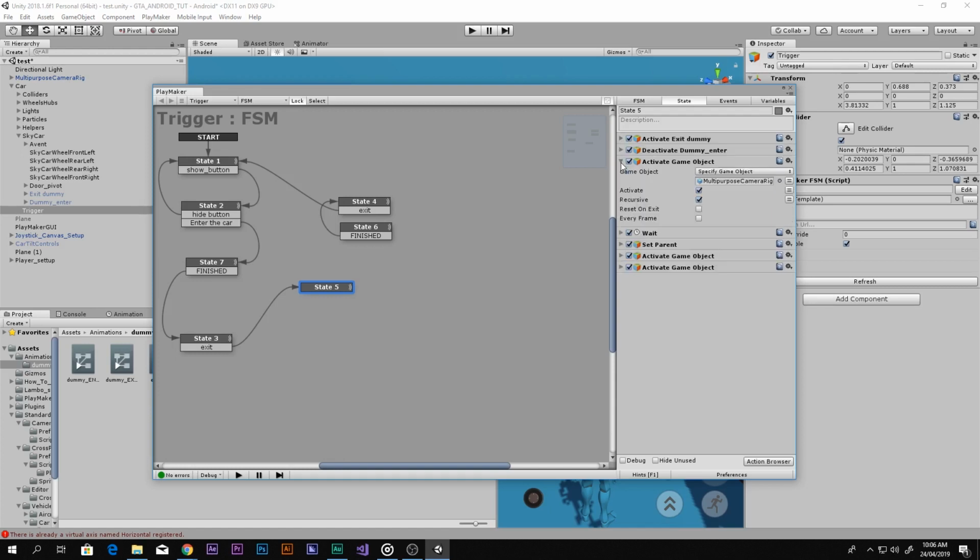Then we're also gonna deactivate the car tilt controls. Where are they? Car tilt controls, there we go. Let me drag and drop it in here. Then we're gonna see how long the animation is, and then set that. Set parent of the player to be none, so that the player is free. Activate game object, I think we should not activate it for now, because we want our character to play the full animation.